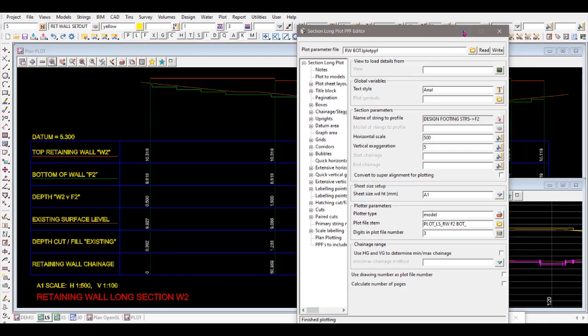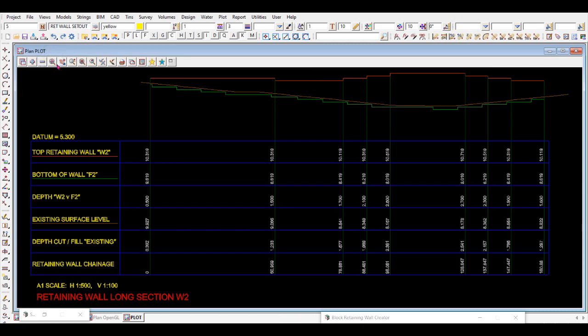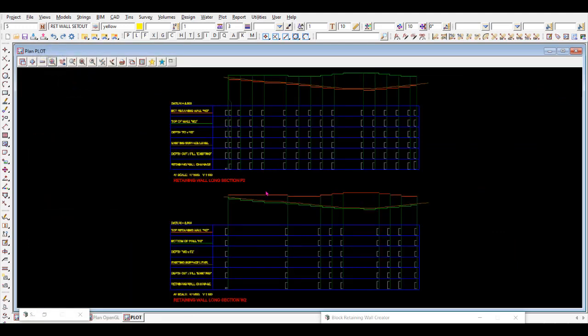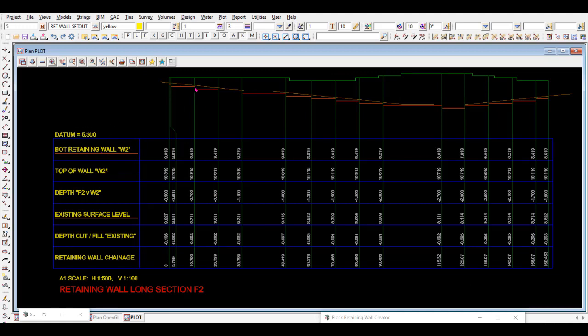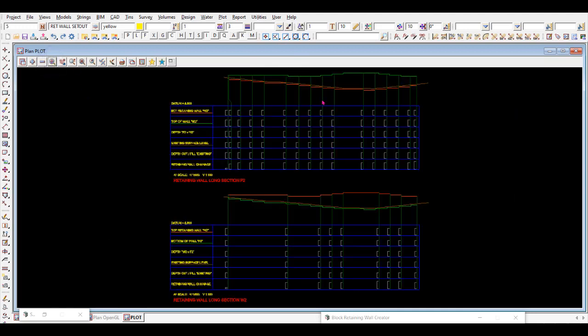Alright, that's finished. Let's minimize that, and then on this view here, if we add the bottom long section plot, and I've plotted above the other one, you can see this one, the primary string is the bottom string, this red string here. So you can see you're getting a lot more changes come down now, and there's no drop down where the top is. So you can choose to have your top string as your primary string or your bottom string. That way you can plot whichever one you want, or both if you need them both.